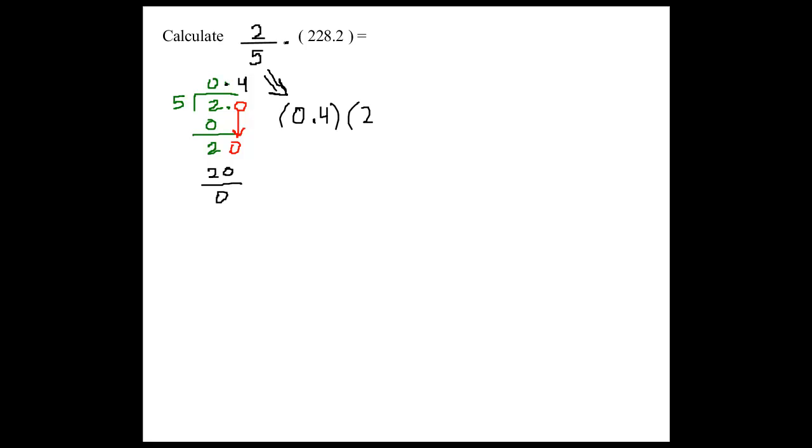And then just simply multiply these two decimal numbers together. And one way to do this here is to simply multiply these numbers without the decimal point. So 2 times 4 is 8. Here you get 32. 2 times 4 is 8 plus 3, 11.